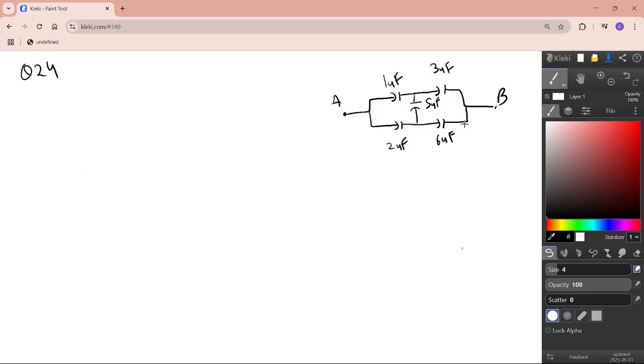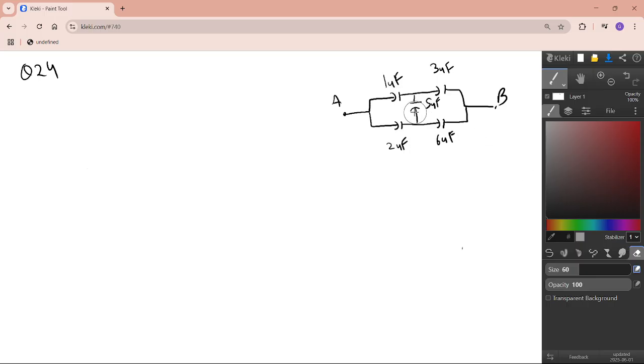You can change the point of view, change the points, write all the resistors, and you'll get the same thing as this. Add more wires, same thing. But what is the matter of concern is you have to calculate the equivalent capacitance for the whole thing. So it's kind of a Wheatstone bridge.